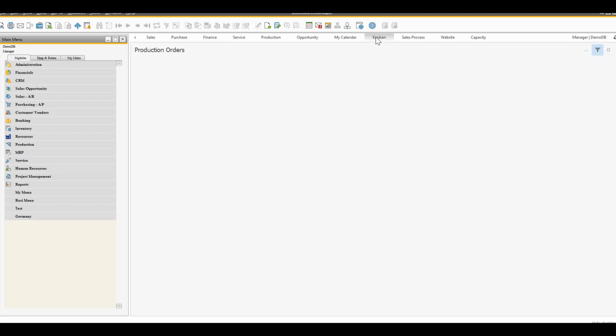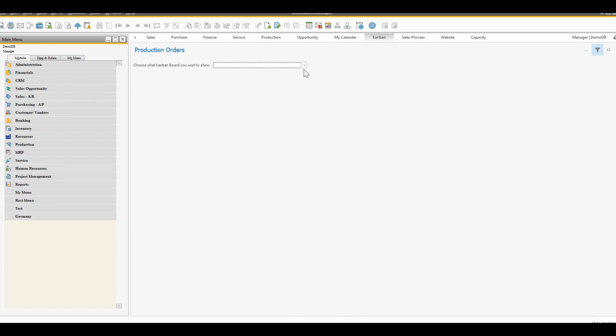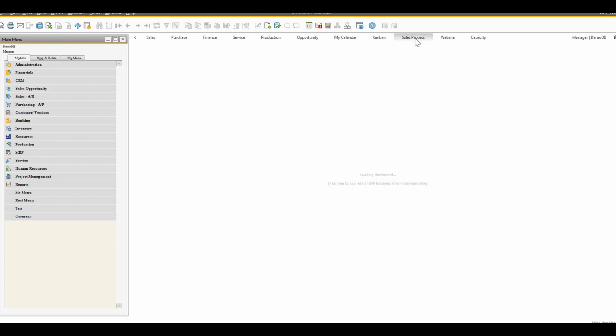We also have a Kanban board available for you. This, for example, are production orders, and I can just put it over to release. Of course, it would release it then in the system. You can, of course, drill back by clicking on it, and I'm just going to go in here. Those are the Kanban boards we have available out of the box, but of course, you can always build your own. Also with the dashboards, you can always build your own dashboards.